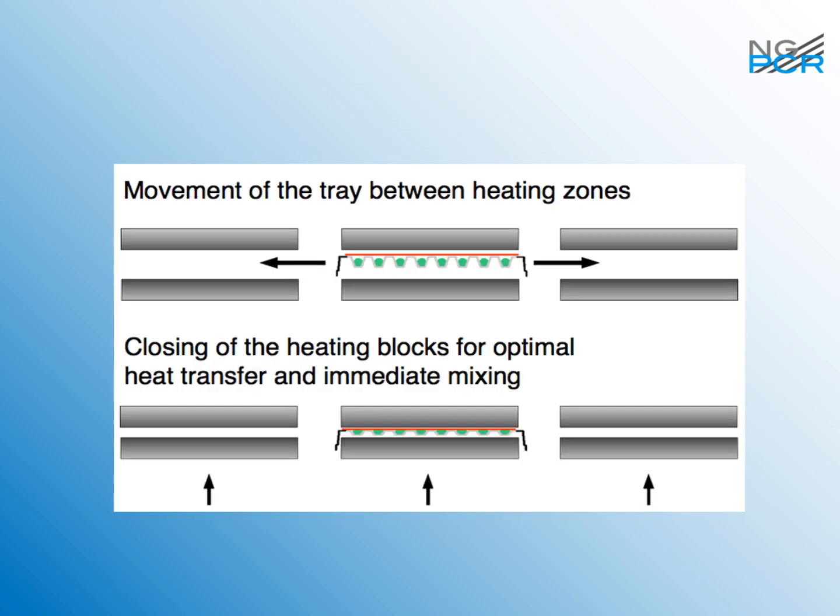So how do we do it then? We have 6 aluminium blocks depicted here on the top. So suppose this is the denaturing, then here I have 2 blocks at the same temperature. They are both 95, 98 degrees, whatever denaturing temperature you choose. In the middle I have the extension zone, so these 2 blocks are both the same temperature. They are both 72 or 74 or 75 degrees. And these 2 blocks are both at annealing temperature.